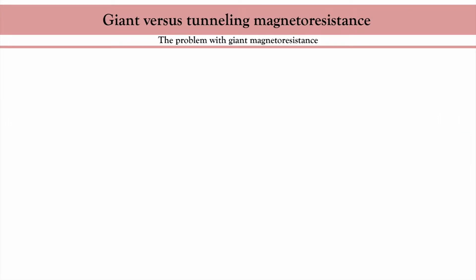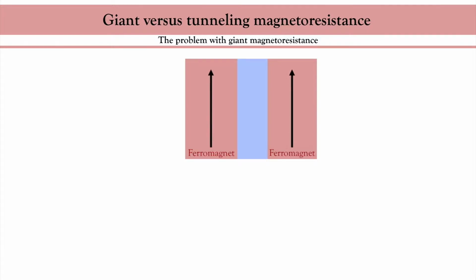In the previous lecture, we talked about the metallic spin valve and its so-called giant magnetoresistance. It turns out that the magnetoresistance ratio is actually quite small in metallic systems. Consider a typical spin valve with its two ferromagnets separated by a metallic spacer like copper or aluminum. The three layers are the active part of the spin valve. That's where the magnetoresistance comes from.